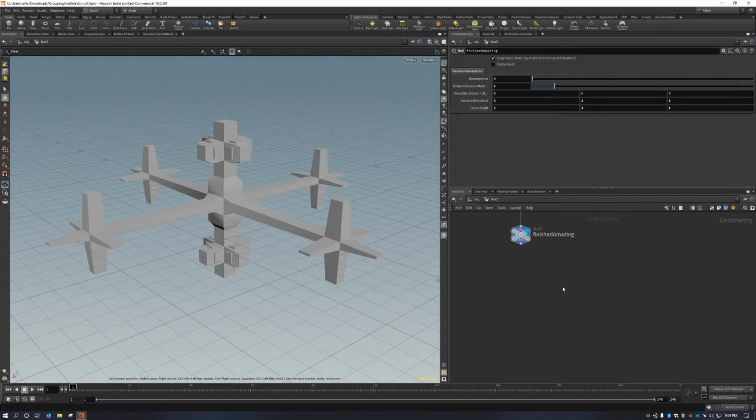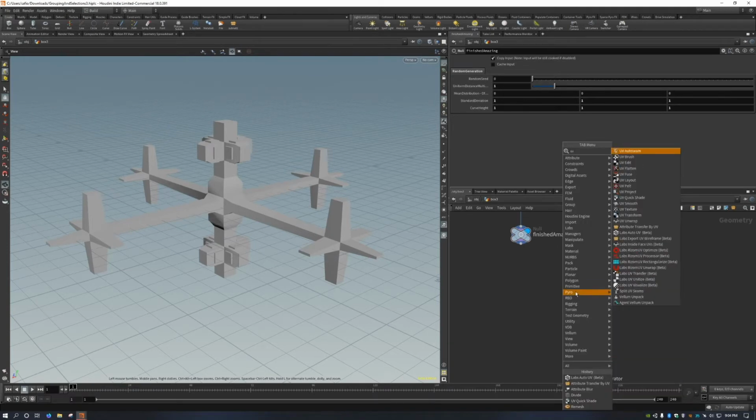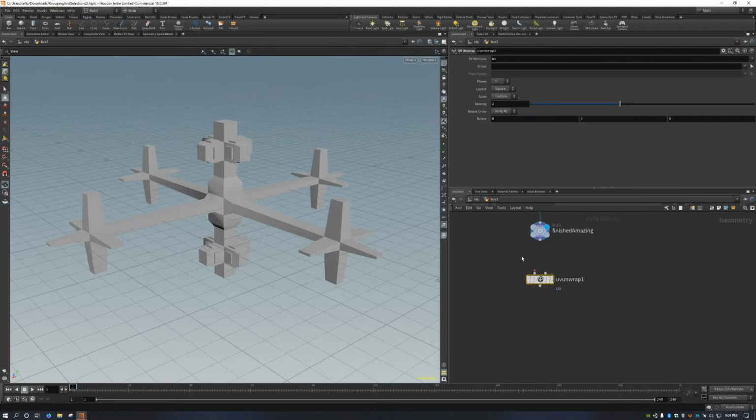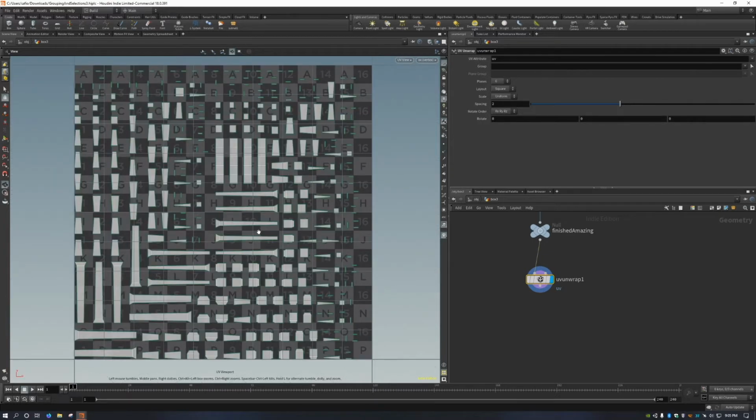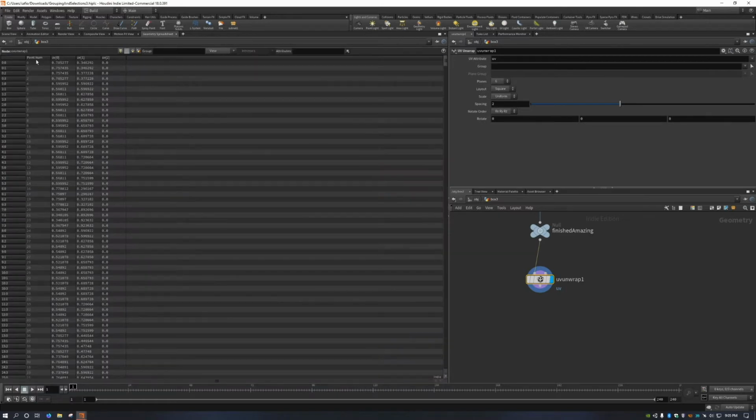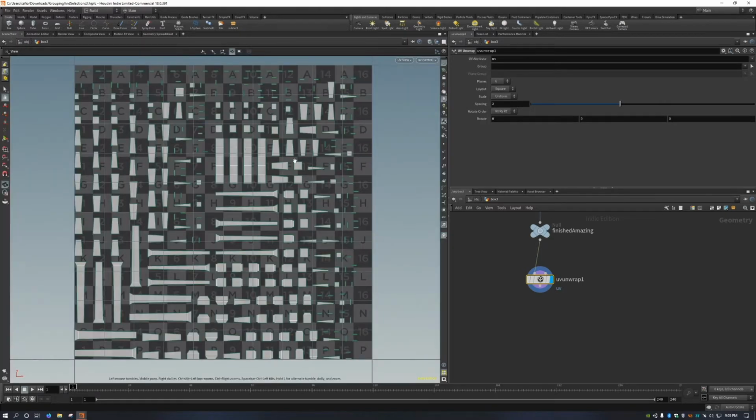So SideFX has a bunch of nodes here that let us add or modify UVs on our mesh. We're going to start off with just a UV unwrap. So if we plug that in and preview it, we can hit 5 in the scene view here to get to our UV view, and you can hit 1 to get back. We're going to go to our UV viewport, and we can see that we've got some UVs laid out now. And if we check our geometry spreadsheet again, you can see all of our vertices now have a UV attribute with the coordinates marked on that vertex.